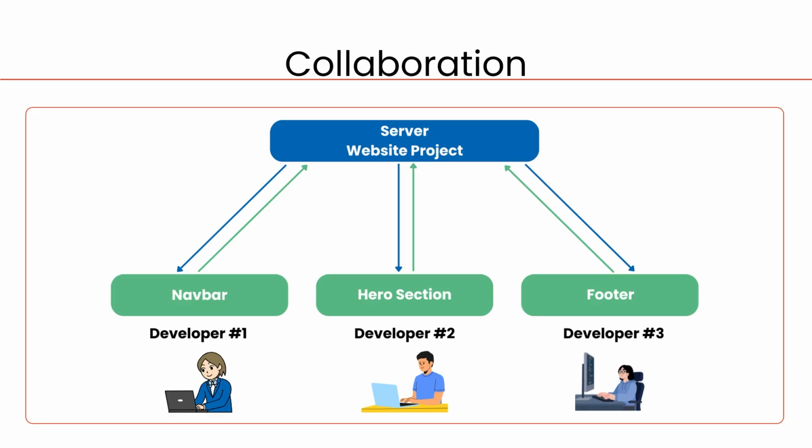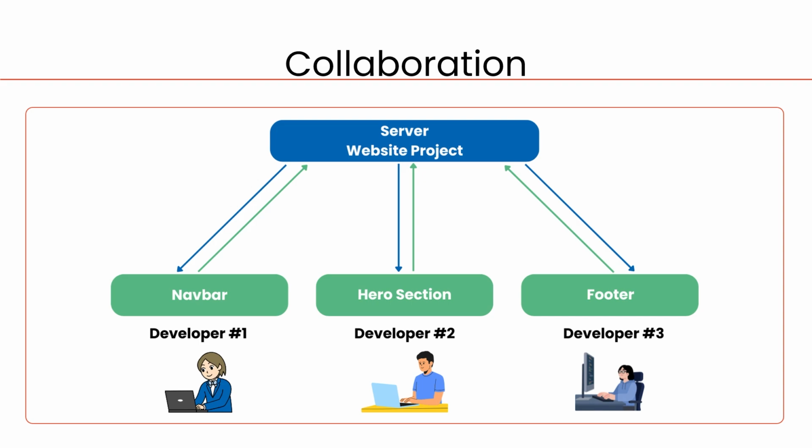What is server? Later in this video I will tell you. So now developer 1 created navbar and updated it to the server. Developer 2 created hero section and updated it to server. Developer 3 created footer and updated it to the server. Now server has all three developers' code.